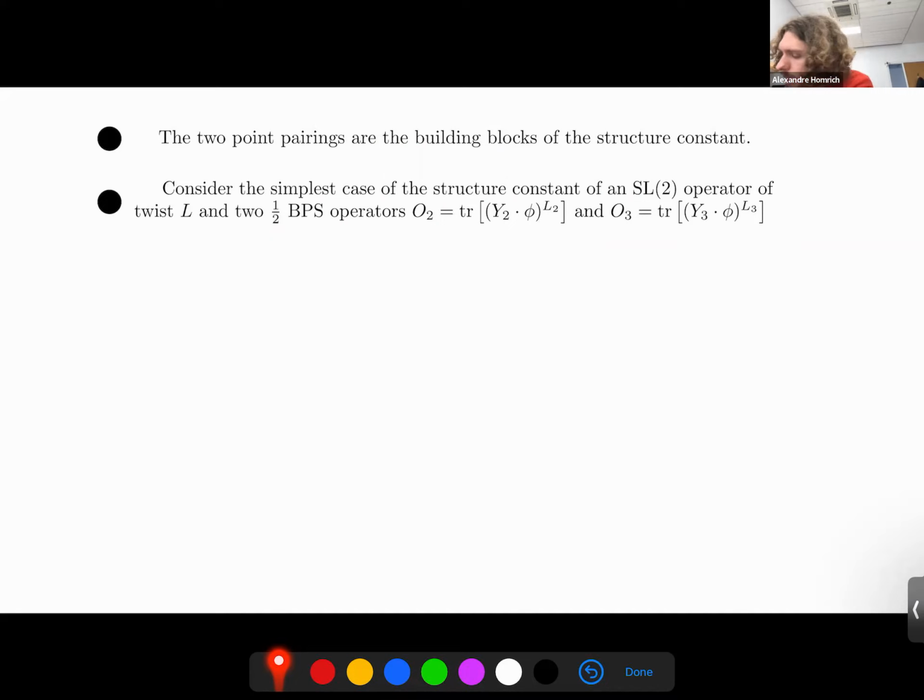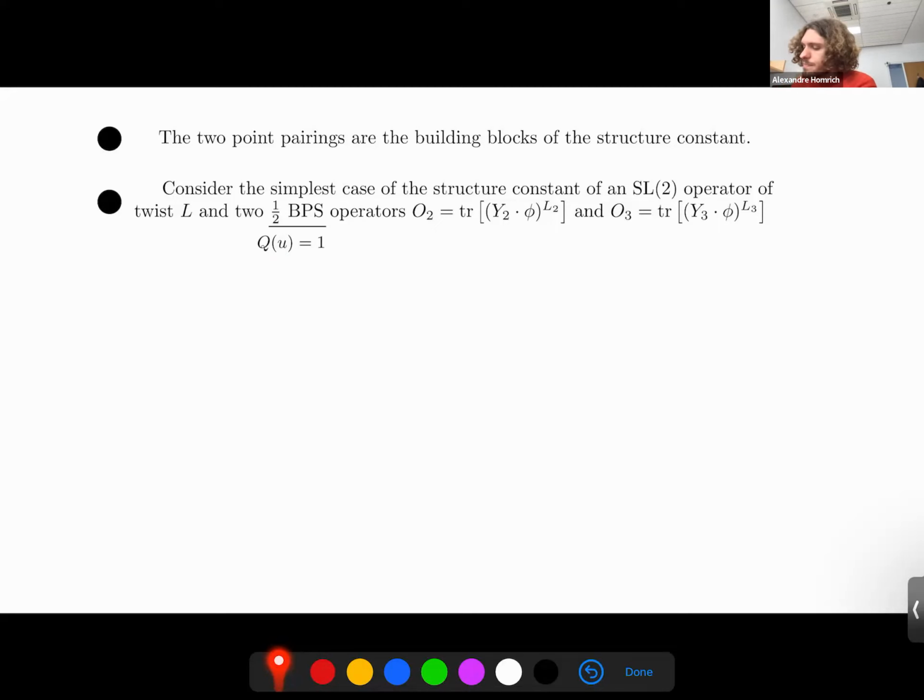Now, these half BPS operators are essentially given by some scalars in N equals 4, contracted with some polarization vectors. We have 6 scalars in N equals 4, so this is a 6-dimensional vector that we require to be a null vector so that these operators are BPS. We insert L2 of these scalar fields for the operator 2 and L3 for the operator 3. And when we say the operators are BPS, in the language of these Q functions, we just have the statement that the Q polynomial is 1, or in other words, it has no nodes. That's just like the quantum harmonic oscillator we were describing earlier, right? The vacuum state, which has the lowest energy, the protected operator, has no nodes. It's like the vacuum.